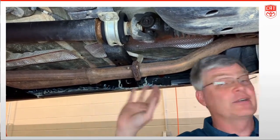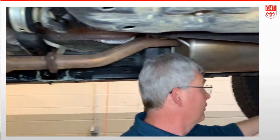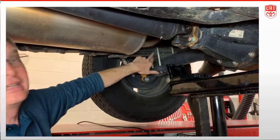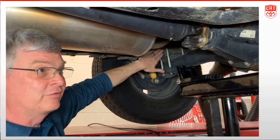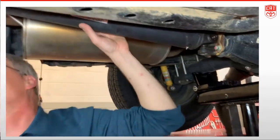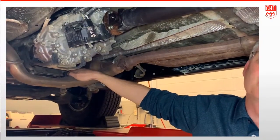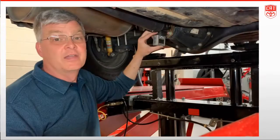If we've measured our angles and they aren't canceling, what do we do to fix it? There are TSBs that talk about leaf spring replacement — the angle of the leaf spring sets the rear diff mounting angle, which changes the pinion height. Replacing the spring with one that has a caster wedge built in will move the front of the diff up or down. You can also get aftermarket wedges to change the diff angle, or shim the center bearing up or down to change the angles. There's also a TSB about replacing the rear transmission mount, which changes the transmission height and therefore affects the output shaft angle.